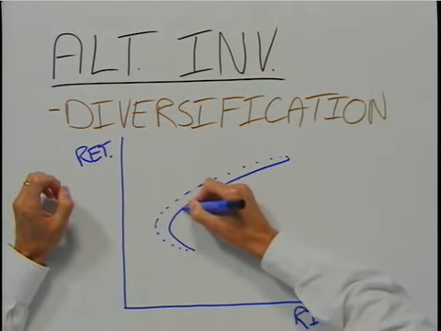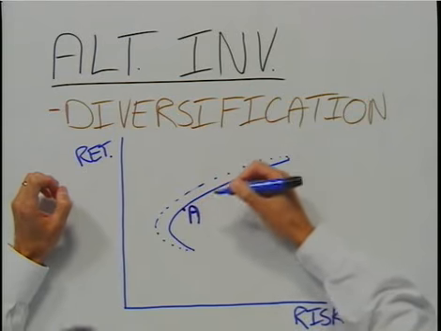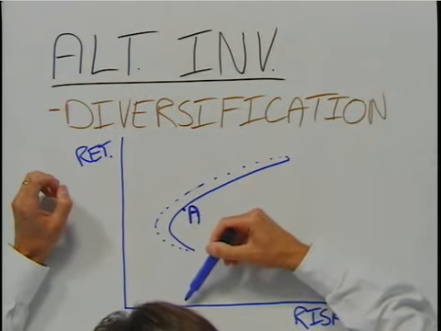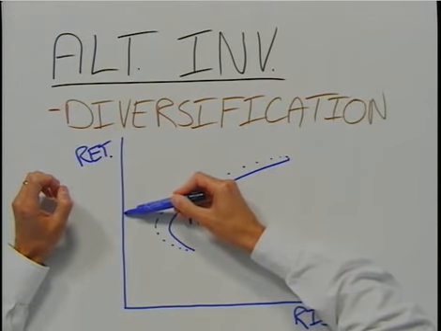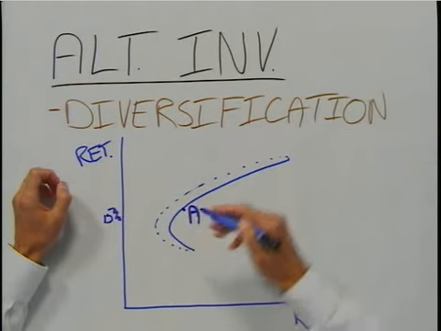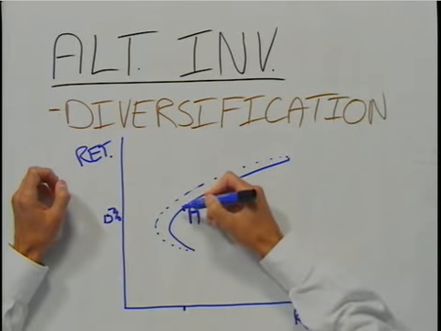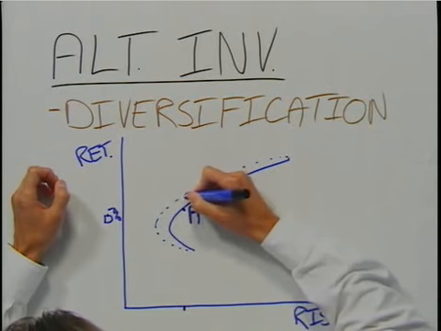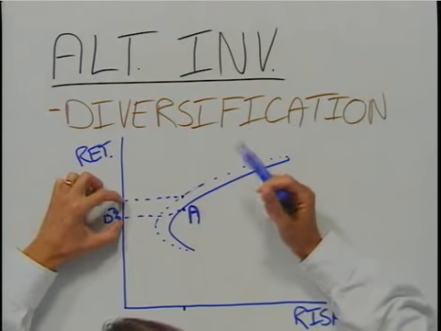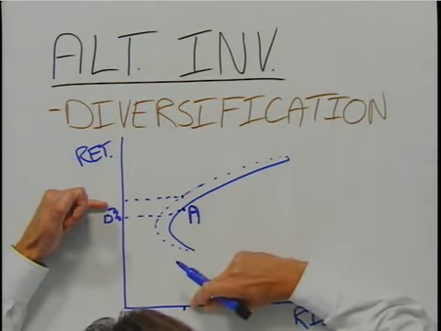So, for example, if we were to take this point here, point A, this level of risk is giving you a return. Let's call this level of return 15%. For a given level of risk, we're getting 15%. If we move this efficient frontier upwards and to the left, you can see the level of return has increased by 200 or 300 basis points, or 2 to 3%, for the same level of risk.